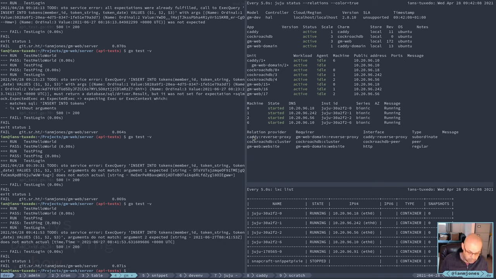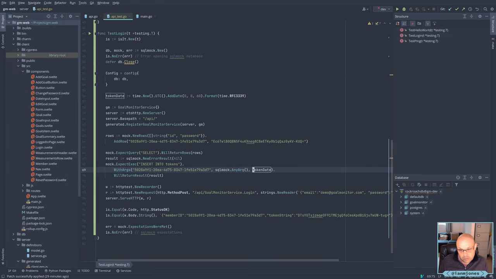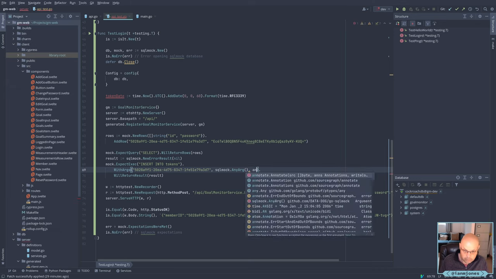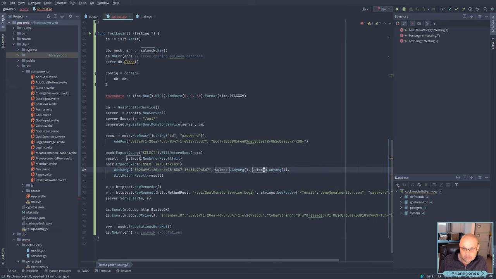Yeah. It's too dynamic, you see. That's the issue. Because I'm calculating things on the fly, I can't know what the function is going to do, because it's using the time basically for both of those things to generate a unique token. And obviously time is dependent on when this token is going to expire, and it's like 60 days from when it's generated at the moment. So every time you run you get a different value. So I can't actually predict it, because the function underneath is going to change what it's going to insert into the database.